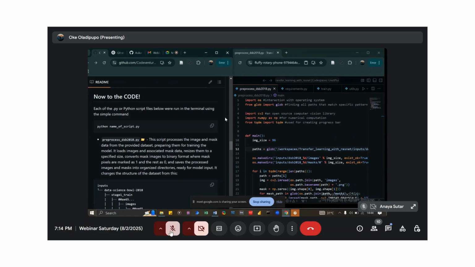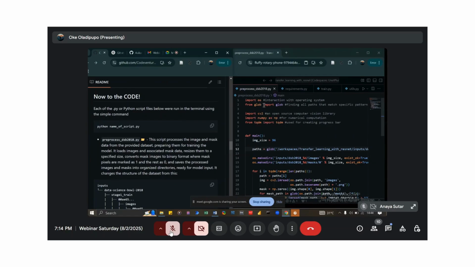Okay. So I have here about 8 Python scripts, which I ran in order to make the model work. You could just run everything in a Jupyter notebook, like I tried doing at first, but that also brought a lot of errors.